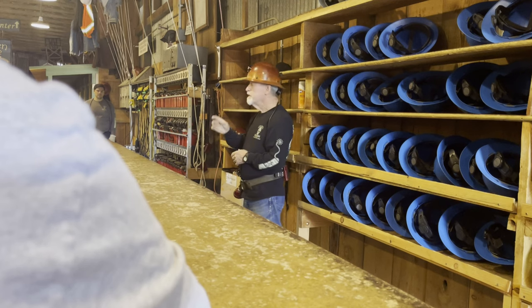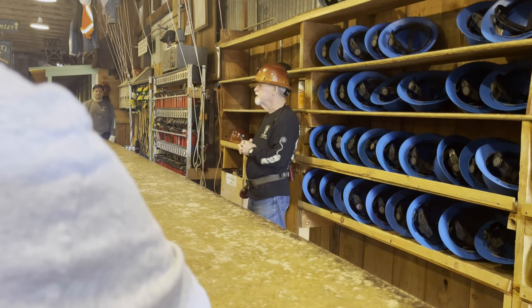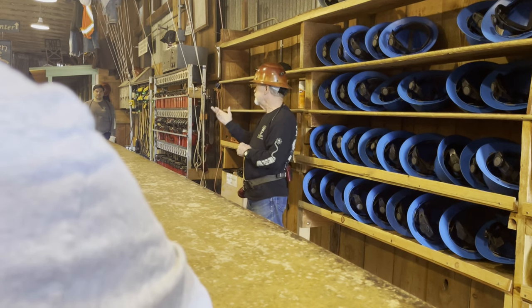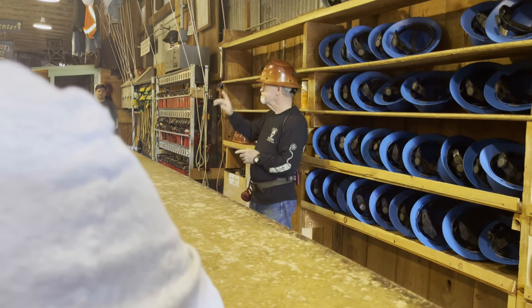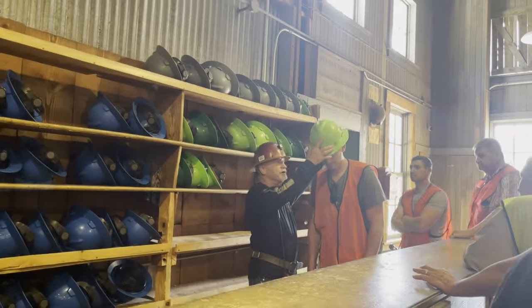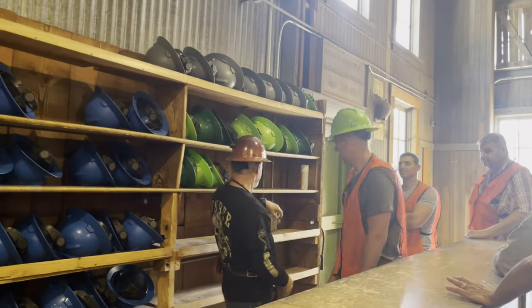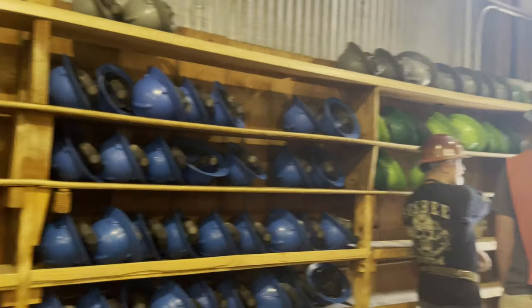It's your tour. If you have any questions, feel free to ask them. Pictures, take all the pictures if you want. You're more than welcome to. With or without a flash, it doesn't bother me. Before we head underground, does anybody have any questions? Everybody needs to put on a helmet with a light over here.